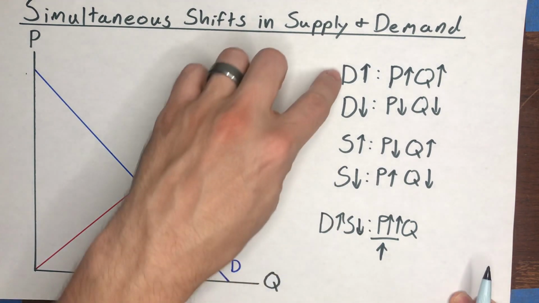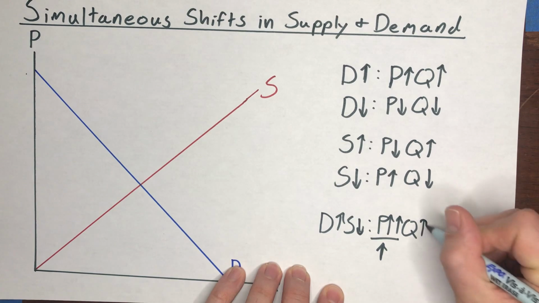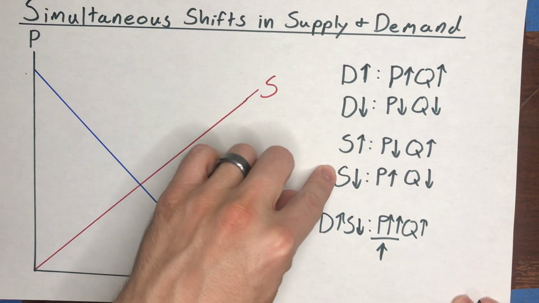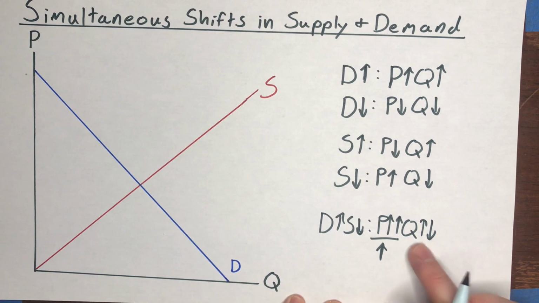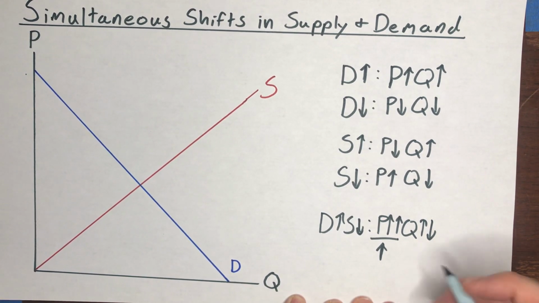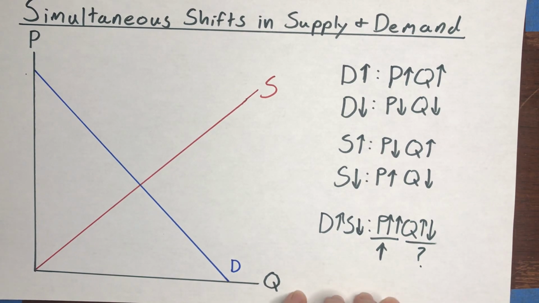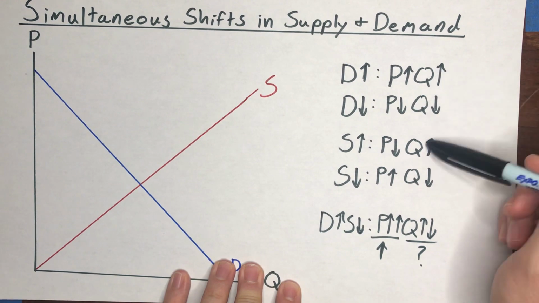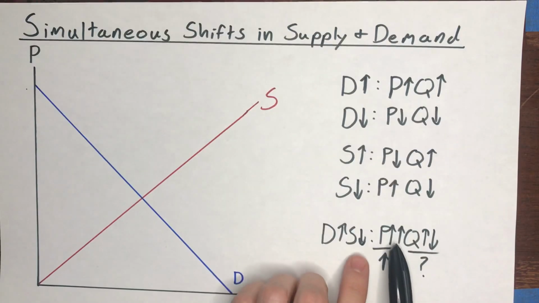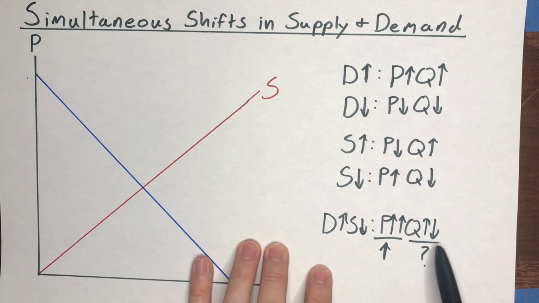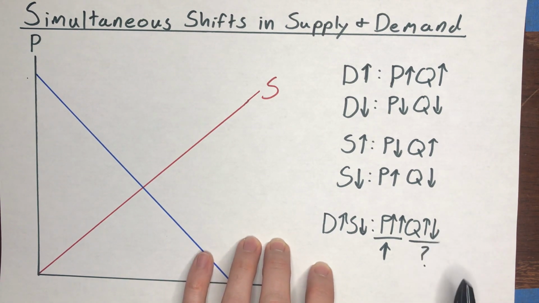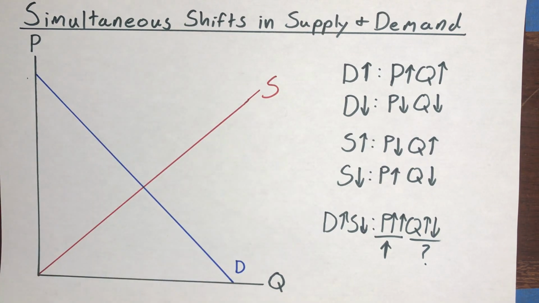Okay, what about quantity? Well, an increase in demand increases the quantity of units in equilibrium. But a decrease in supply decreases the quantity of units. So these two shifts are moving in opposite directions with regards to the quantity in equilibrium. So there, we don't know what's going to happen. Now, take any two pairs of a shift in demand and a shift in supply, and for either price or quantity, the arrows are going to be going in the same direction. But for the other, the arrows are going to go in opposite directions. And the answer of what happens in this case to the equilibrium quantity depends on just how far each of these curves shifts. So let's graph out this example.